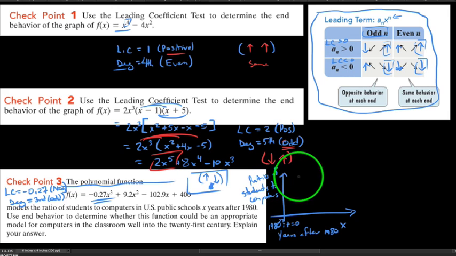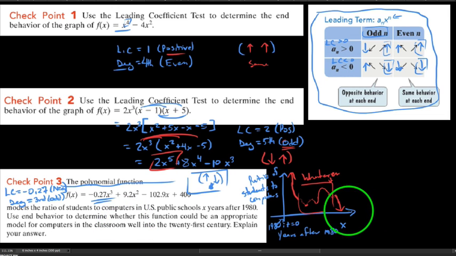So we would have something that I don't know what it looks like in between. But we have it coming in here and then going here maybe and decreasing. But we know that something happens here in between, whatever, to get it from here to there with this smooth curve. I'm just making up the middle portion here. So let's put a little box around here. This is just whatever is going on in here. The question is, could this support the ratio of students to computers going into the 21st century here, or in the 21st century?